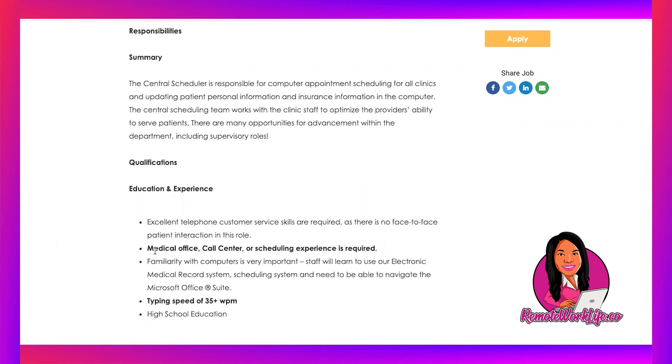That is it. Everybody pretty much meets this unless you've just never worked. If you've worked in customer service, that counts. Call center work, worked in an office, a medical setting, or a healthcare-type setting — all of that would help you, especially if you have direct scheduling experience. As for the 35-plus words per minute typing speed — that's generous. We want our typing speed to be faster, especially if you're going to be making appointments and on the phone, but they only require 35-plus words per minute minimum. That means a lot of folks are going to qualify for this job, and both of these leads are going to fly off the shelves.